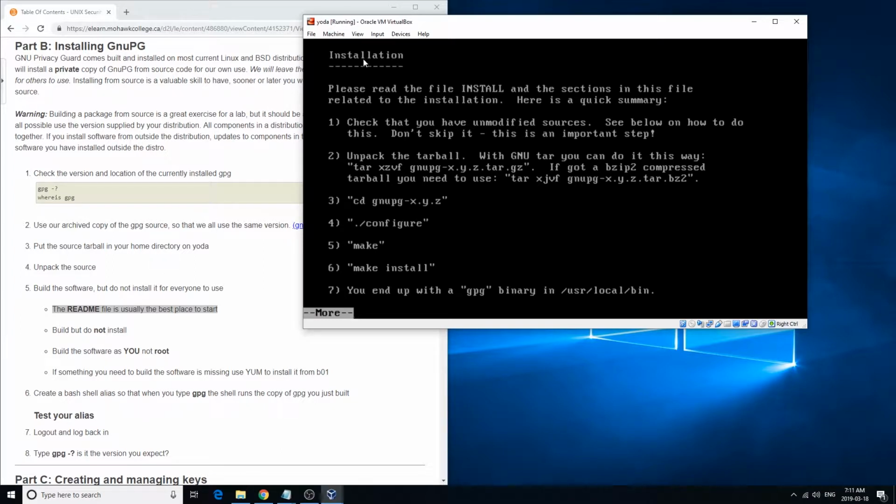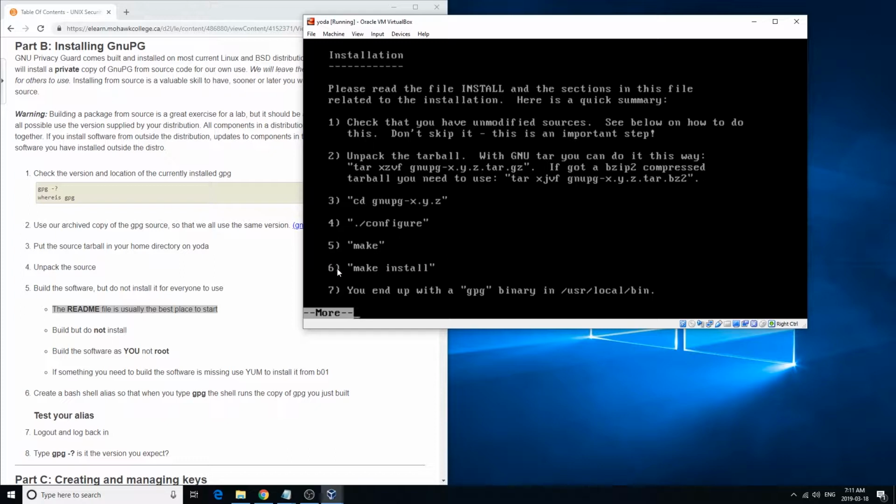And in the installation, we have several steps. We've already done 1, 2, and 3, so we can skip those. What we're going to end up doing is starting with 4. We're going to be basically saying ./configure. And this is where we're going to get our error. This is where you're probably going to find that it doesn't work, and I'm going to show you how to make sure it works. And then once this is done, we're going to say make, and that's going to do its thing. It's going to take some time, but it will eventually get there.